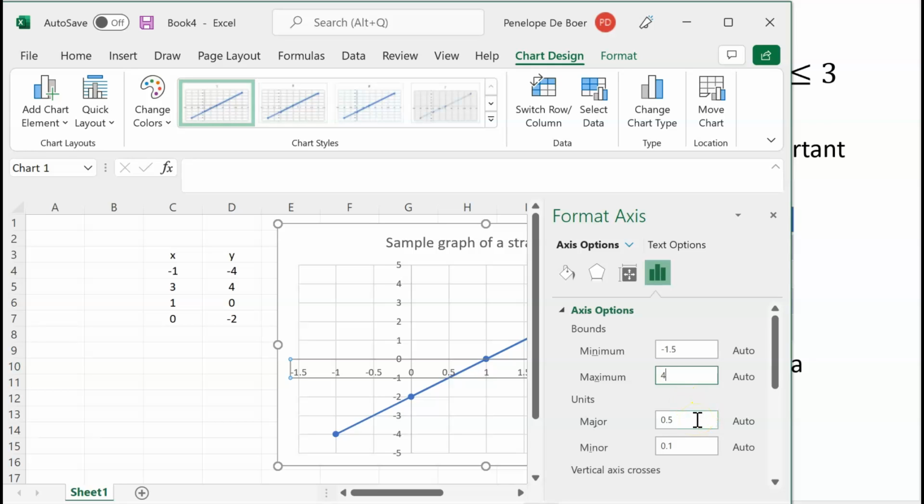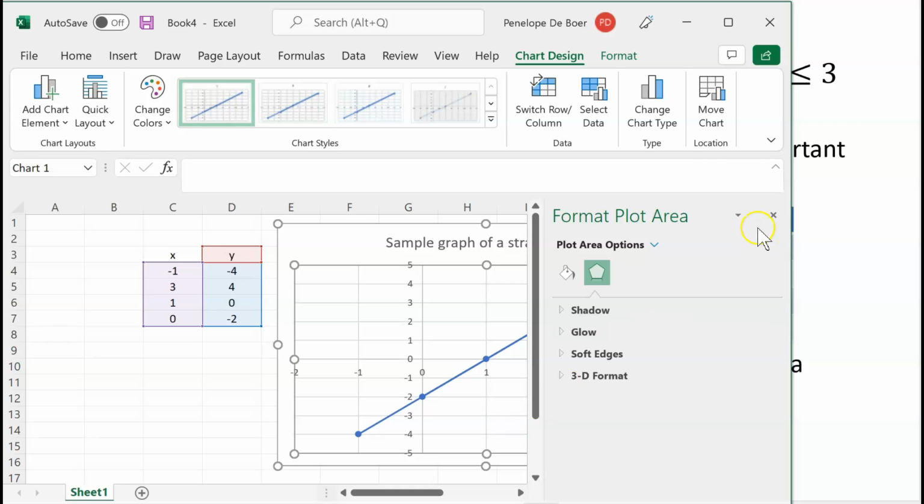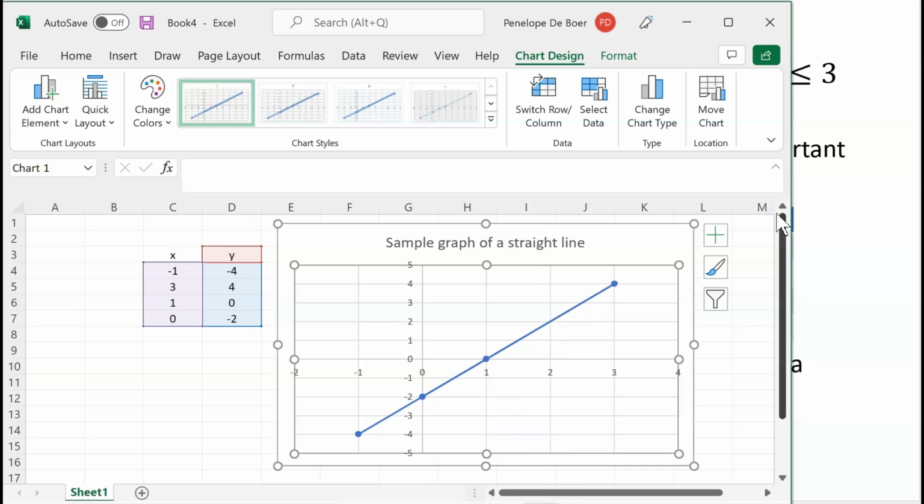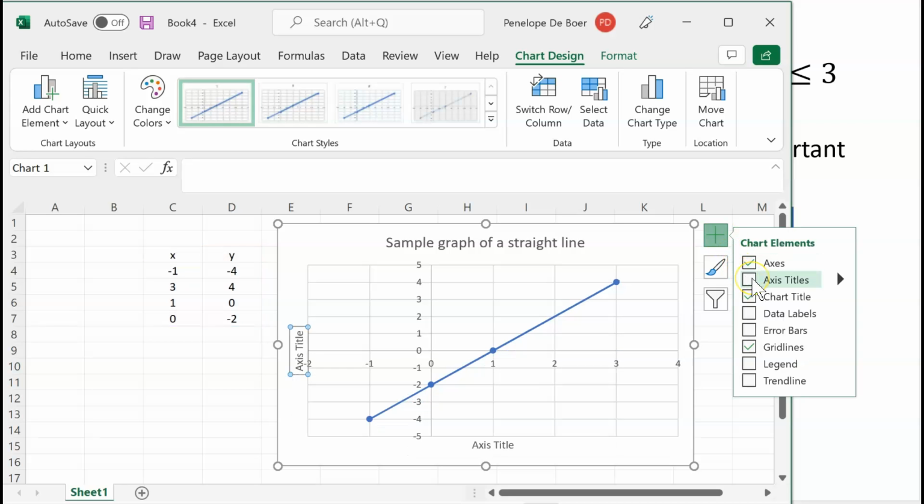And it's already picked up that I want the major gaps to be 0.5. And the vertical axis already goes from 5 to -5, so that's already a bit longer than we need anyway. Okay, I'm now going to put the axis titles in.